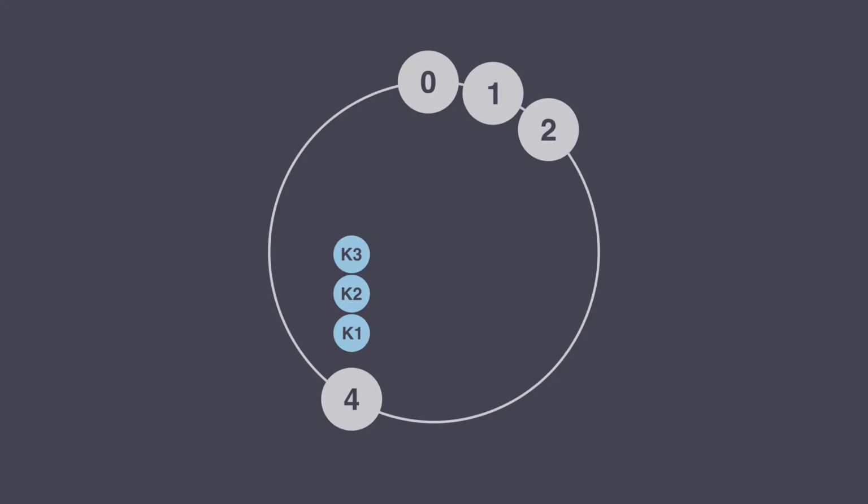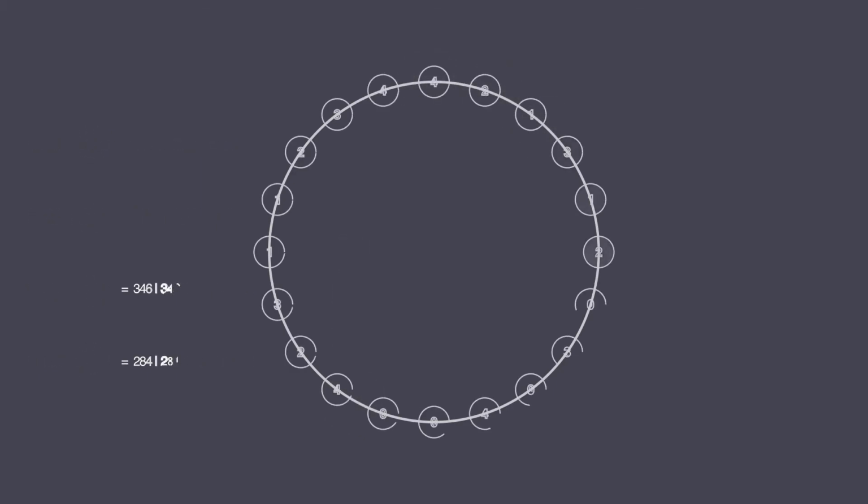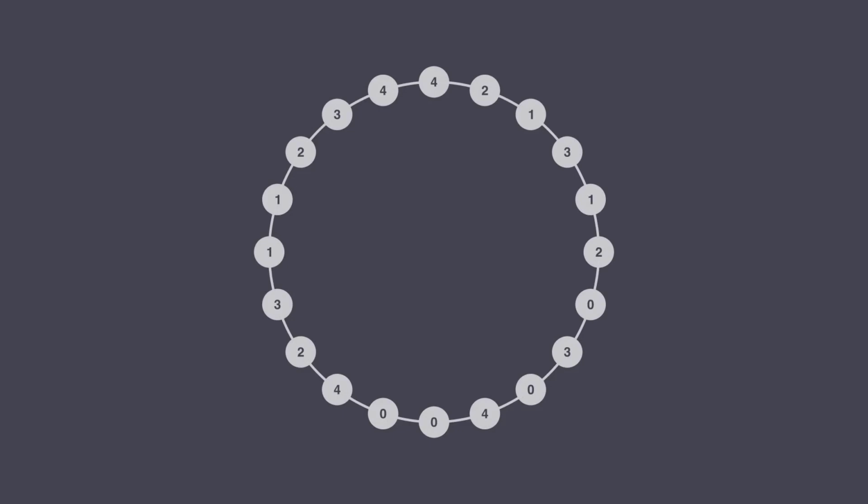So here comes the final idea for this video. Let's assign multiple slots to one node. What do we mean by that? Let's say we take each node ID and pass it through multiple hash functions. Let's say 4. And like before, we mod each of them with the number of slots. Now we assign this set of slots to one node. Now all these nodes have become like virtual nodes on this ring.